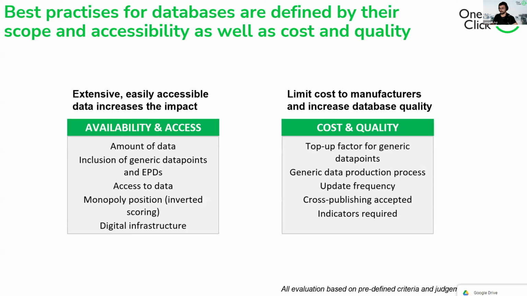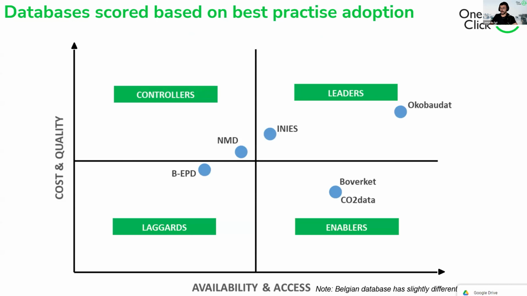In terms of database, we took a very similar approach to the regulation itself, and we had availability and access as well as cost and quality, which gave us the same kind of quantitative values to then plot these against another graph, which is cost and quality. And I just want to highlight that for cost and quality, they're inversely proportionate. So at the top of that y-axis, cost is at the minimum and quality is at the max, and then availability and access. So the controllers are the ones that are very high in quality, very low in cost, but are not as available and accessible.